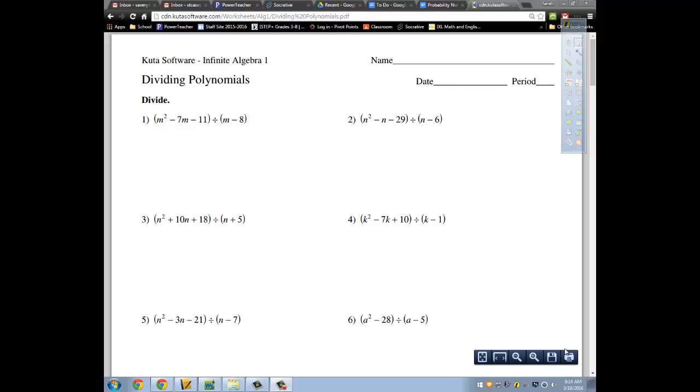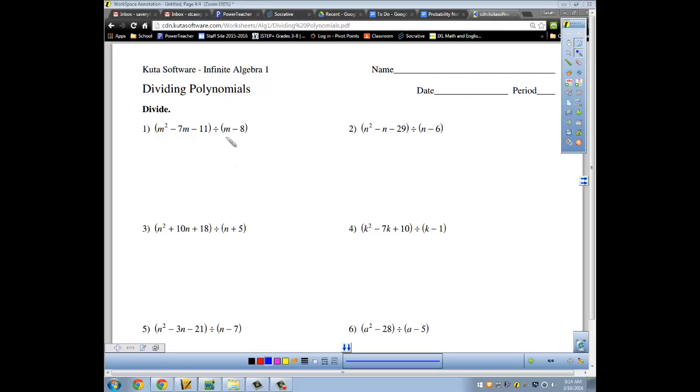But the way to do this, whenever we have two polynomials that we are dividing, we're actually going to use long division. Let's say, for example, I wanted to do 133 divided by 2. I'll go ahead and do this real quick, but you don't have to write this part down. 2 goes in 13 6 times, we get 12. So 2 goes in 13 6 times again.